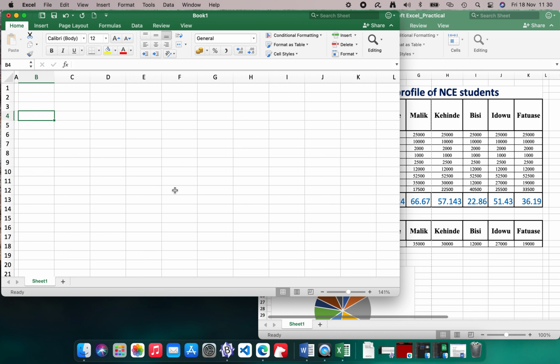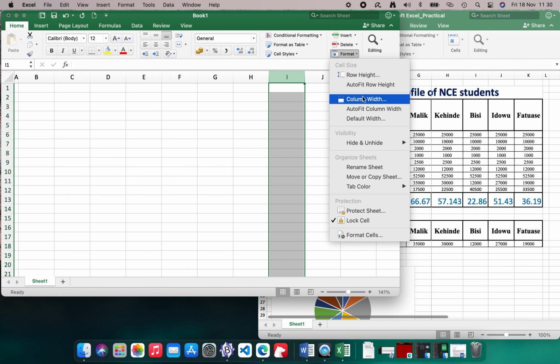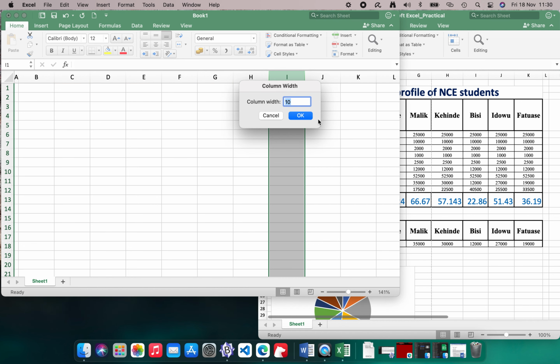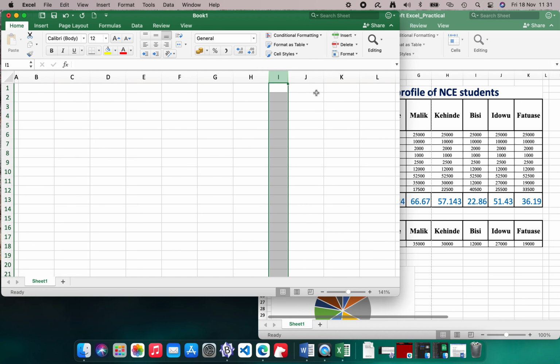The other way you could do that is to highlight the column, come to Format, and go to Column Width. Alright, the difference between this one and that one is that this one allows you to actually set a value for the column width. So this is very good for those of you that want to use Microsoft Excel to design pages, and you want an exact design. Okay, so I'm going to set my column width to 5. Can you see? It's automatically reduced it, but the measurement of this is 5.